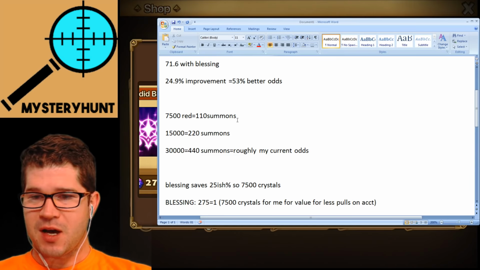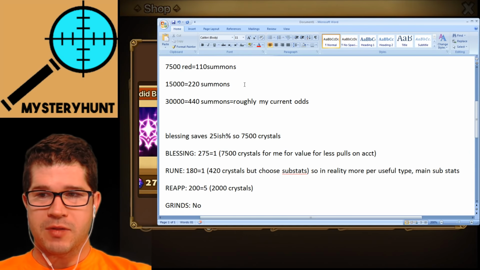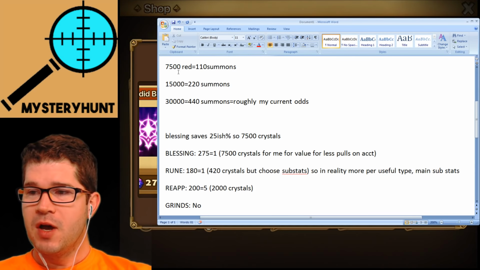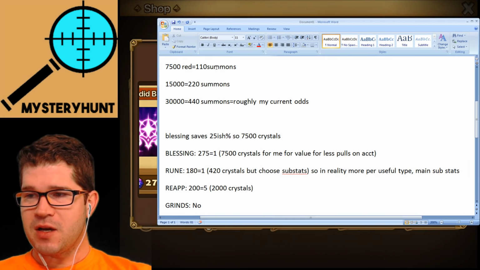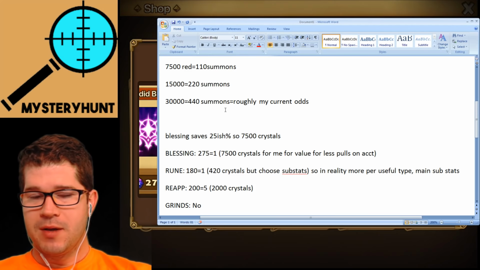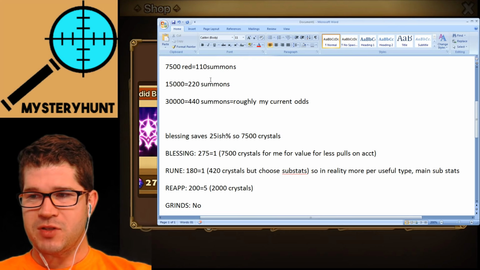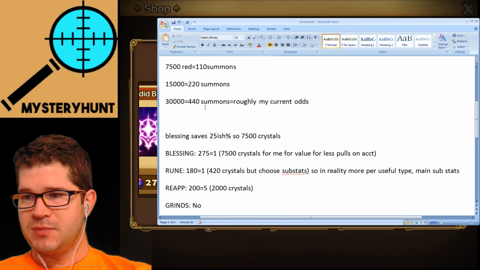So let's look at what summons cost. If I were to spend crystals, which are not an ideal way to summon, but they are the baseline way to evaluate their worth, 7,500 red is 110 summons. 15,000 crystals, 220 summons. 30,000 crystals, 440 summons, which is roughly what I need to summon to quote unquote guarantee a new monster, right? Because I have a 50% chance of a dupe. So I have to do double the summons to get there.